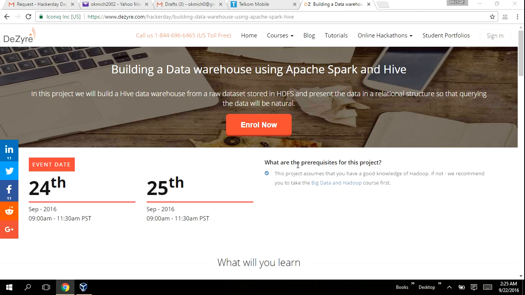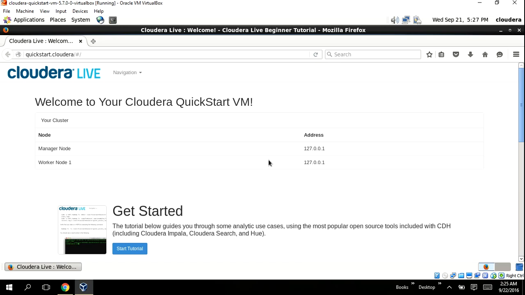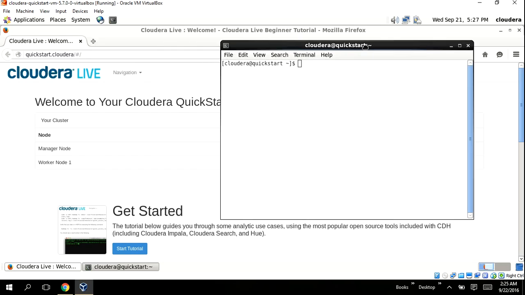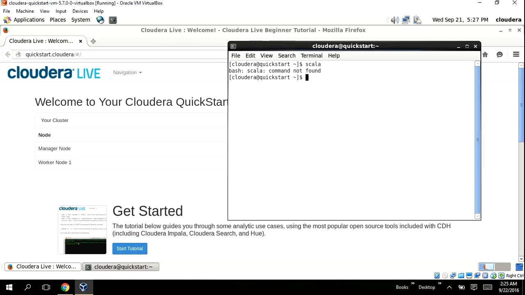So I already have my Cloudera Quickstart VM running on VirtualBox, and I have started it up. And this is what you find once you start the Cloudera Quickstart VM. If you open the terminal, for instance, and type scala, you will not find that as a command. Neither would you find the SBT tool. SBT actually means Scala Build Tool. Because in this VM we'll be writing our Scala code, as well as running it with the build tool, we want to put it in so that we have everything in one box, right?